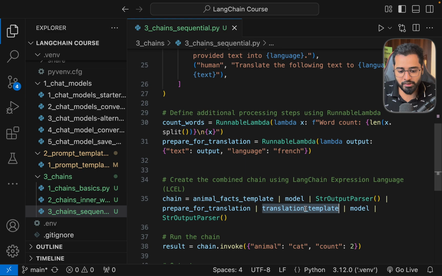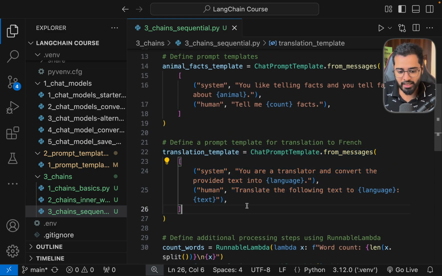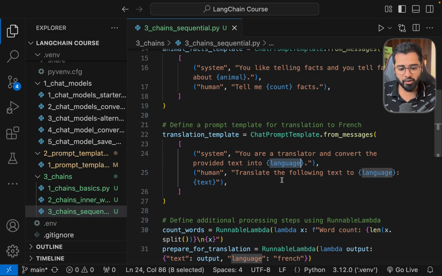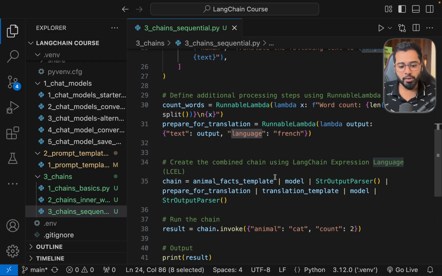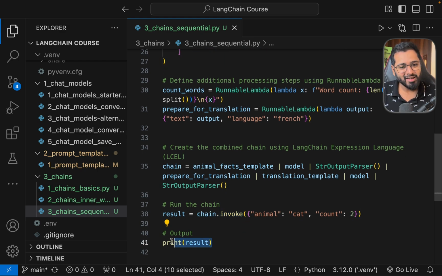So now that object goes inside of the prompt template. It says that you're a translator and your job is to convert the text to a certain language. So we have provided the text as well as the language in the object. Now the final prompt will be generated as well, right? So now that prompt is sent to the model, which gets invoked and we finally get the content printed to the console, right? So that is how simple it is.